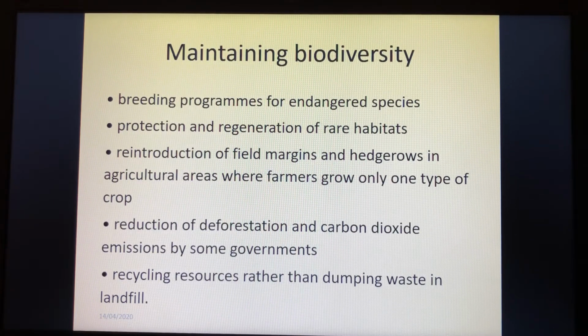We've got protection and regeneration of rare habitats. So this is where we protect areas, for example, the SSSIs, which you may have heard about in geography. These are sites of special scientific interest. Okay, so they've actually protected the area and said no one can cut down these trees, you can't build on this land because we're going to protect this, we value this area, okay?